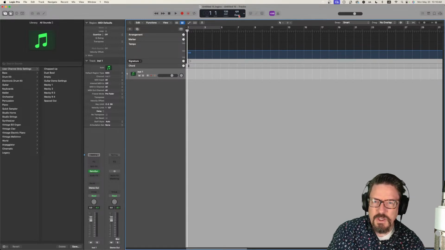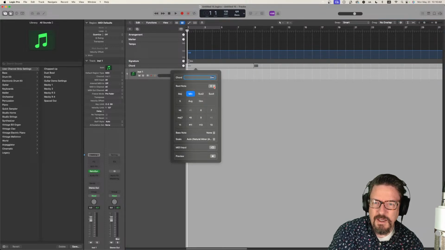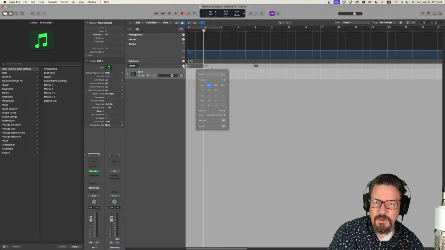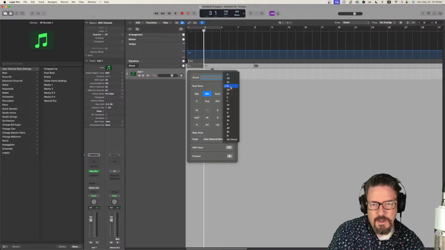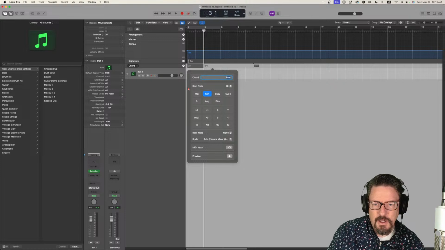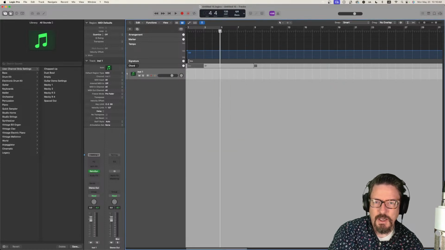Let's see, let's do D minor key signature. Chord track. Cool. I'm just going to go back and forth for a moment. I'm just going to load up something. B major, D minor, back and forth for a minute.